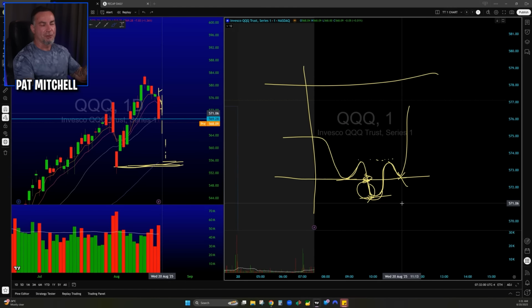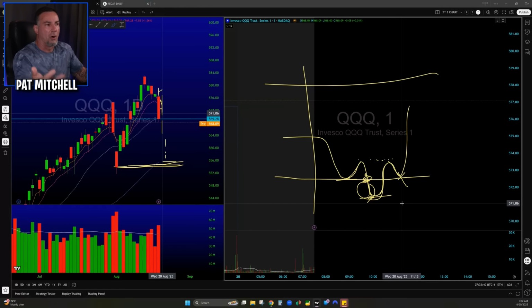The inverse head and shoulders is a chart setup, and I don't trade chart setups. I will use it in combination to line up my strategy. Okay, there's a big difference. But with that said, it's one of the most powerful out there. If you line it up with the daily chart and you do exactly what I've shown you here, the odds of a successful trade are greatly increased. Okay, doesn't mean it's going to work 100% of the time, but it does dramatically increase your odds of success. And that's what this is all about.